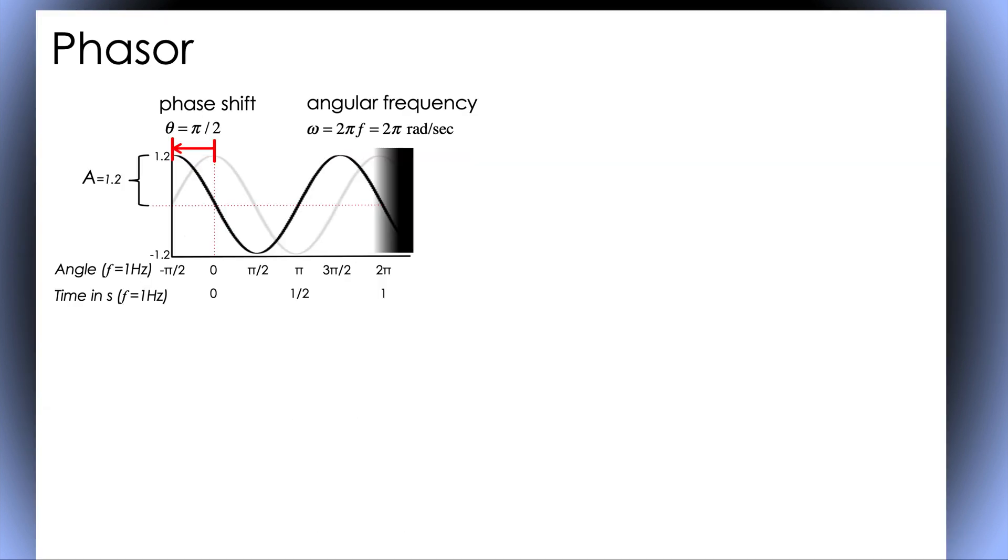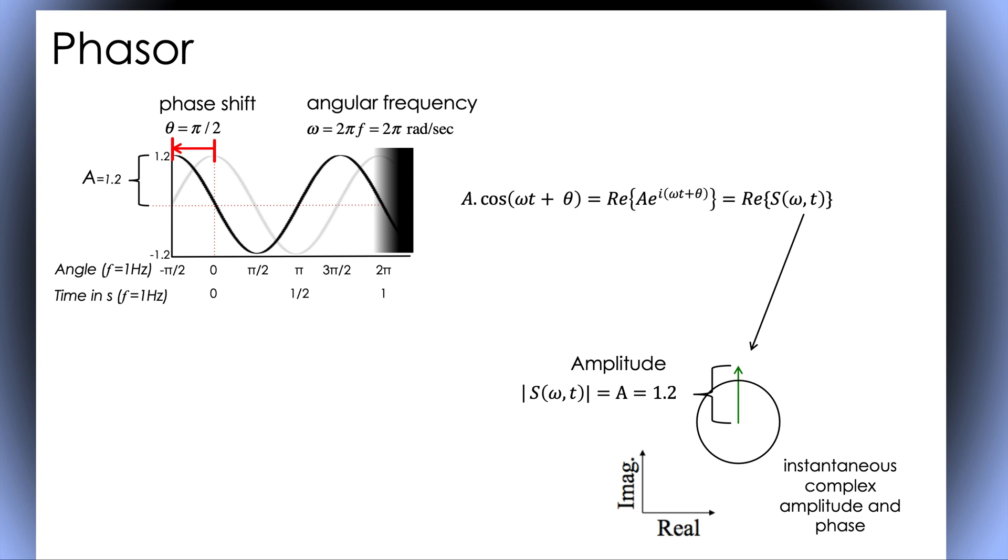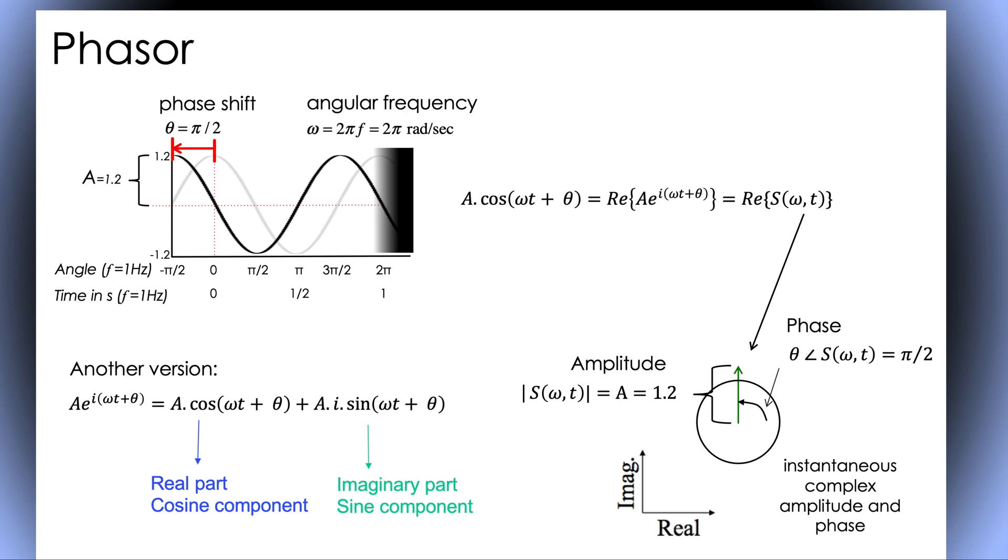So a little bit formally, we already saw the amplitude and phase shift of the sinusoid. And this is the equation describing the sinusoid. When dealing with sinusoid, we usually use the angular frequency, which is equal to 2 pi times the frequency in hertz. And this cosine formula is equal to the real part of this complex exponential. This is the Euler formula. And this complex number is called a phasor, sometimes represented by s of omega and time. So a phasor may be represented with a vector. And the length of the vector represents the amplitude, and the angle of the vector represents the phase. So you might have seen this other notation from Euler's formula, in which a complex exponential can be decomposed into a real cosine part and an imaginary sine part.